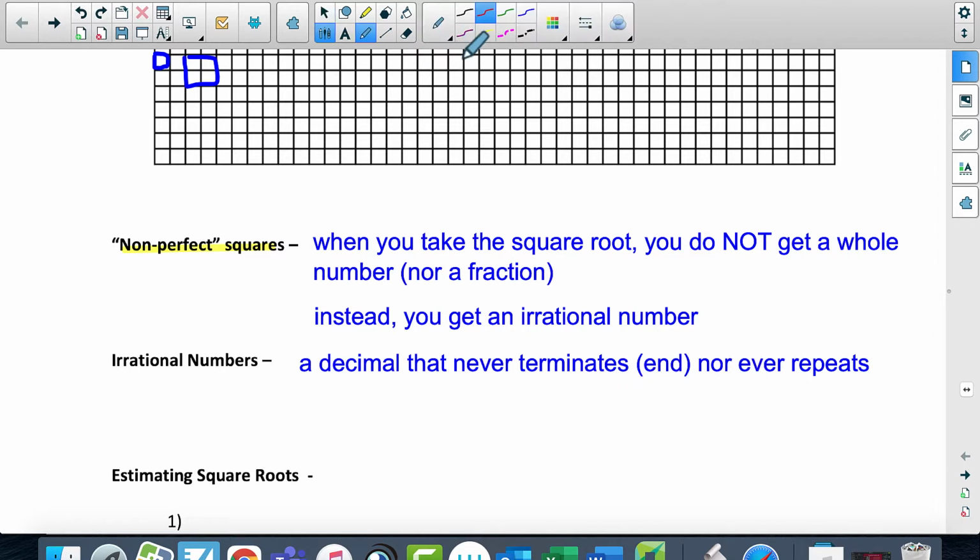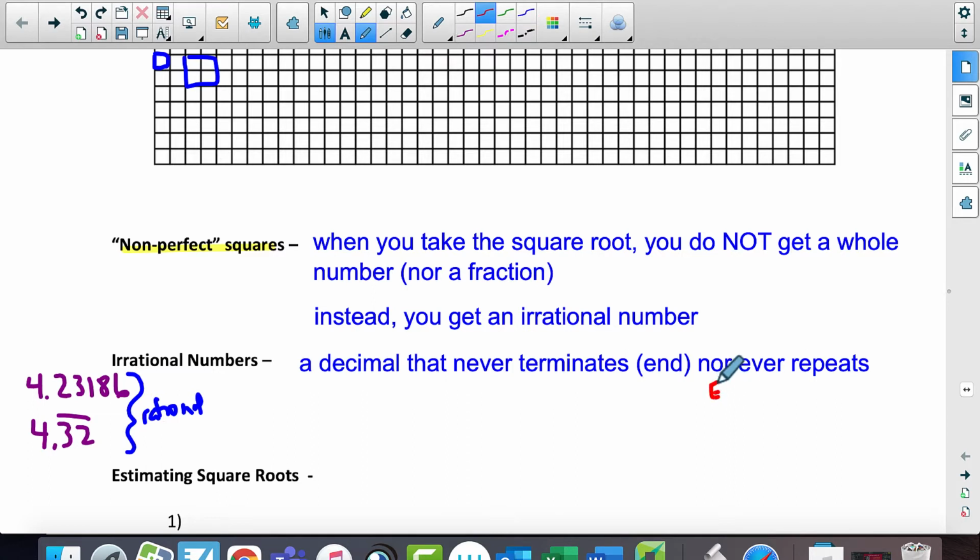People often have a hard time really understanding this. If I wrote a number like 4.23186 and then I stop, well, that terminates, so that means it's not irrational. It would actually be called a rational number. Or if I wrote something like 4.32 and this is all repeating, it doesn't stop, it keeps going, 32, 32, 32, 32, but it repeats. So both of these are rational numbers. An irrational number is a number that never stops and also doesn't repeat.